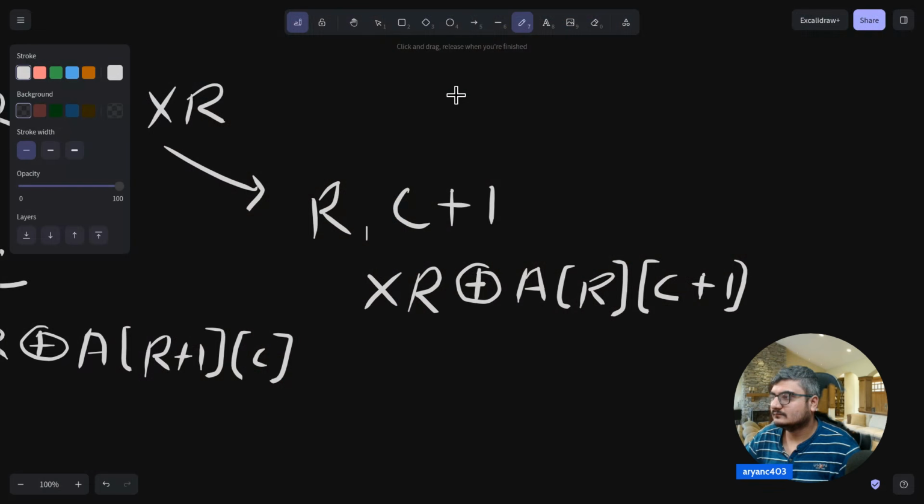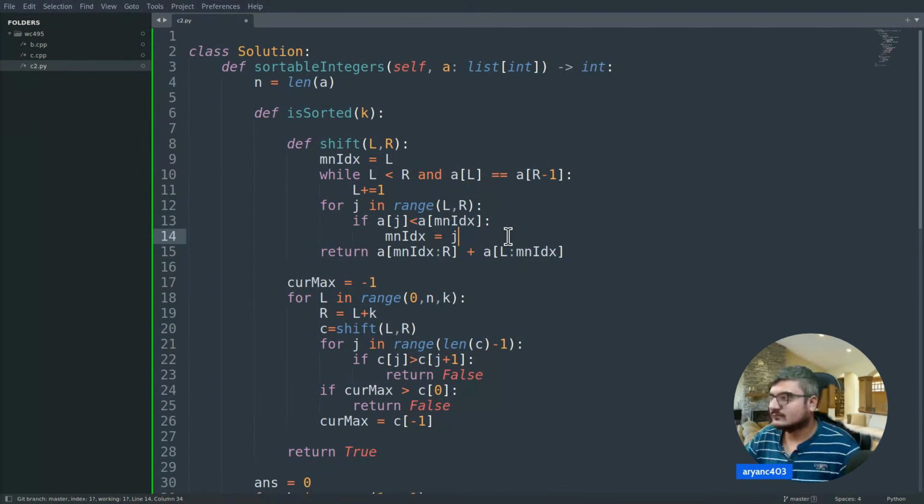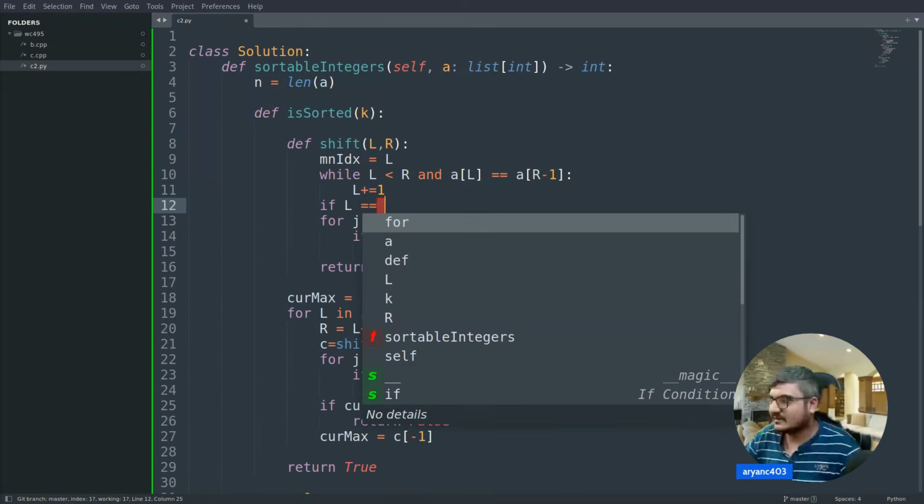I think it will still fail at one place. We need to keep at least one element equal. Essentially, it means all the elements are equal.